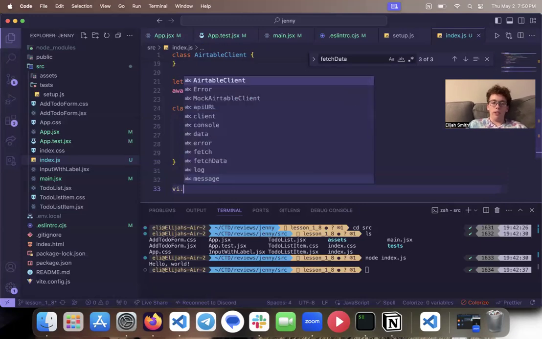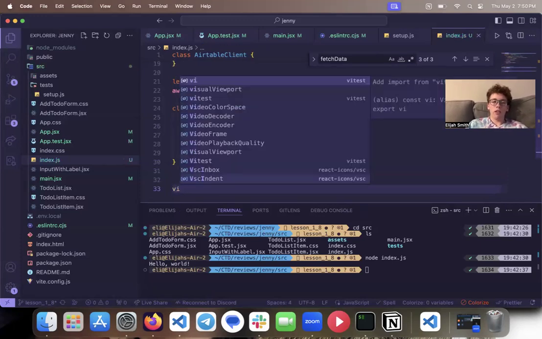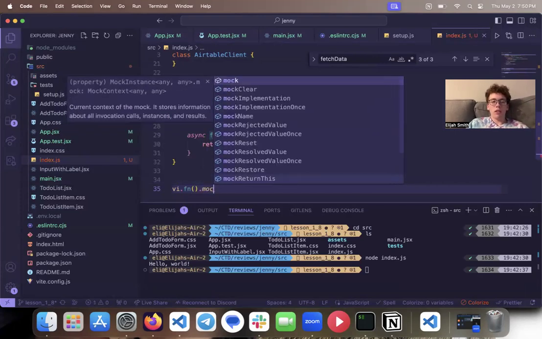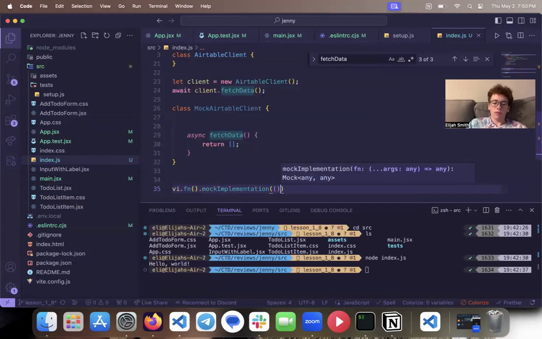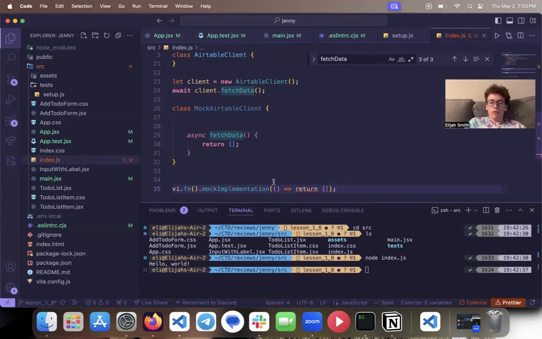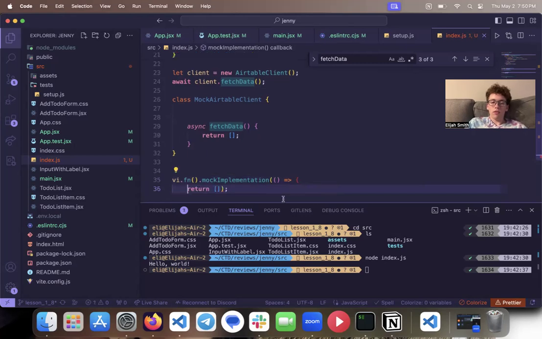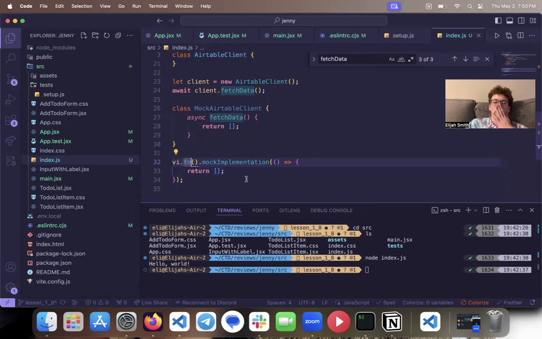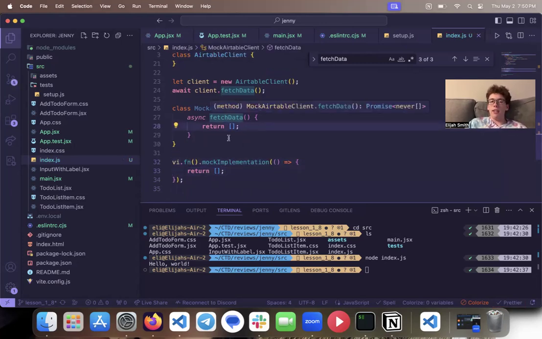All right, we'll just put it down here. So this is our function. When we call this function, it should return no items. And we want this fetch data to do that.